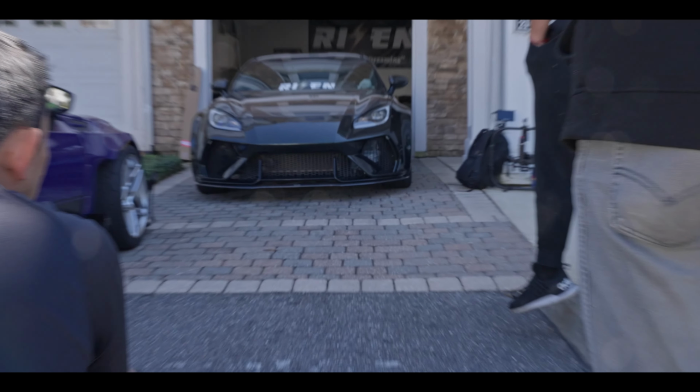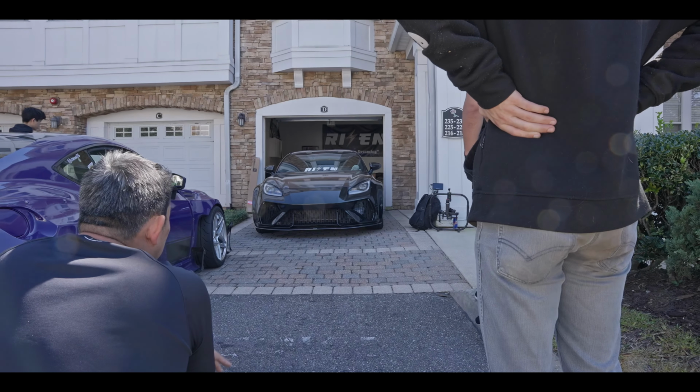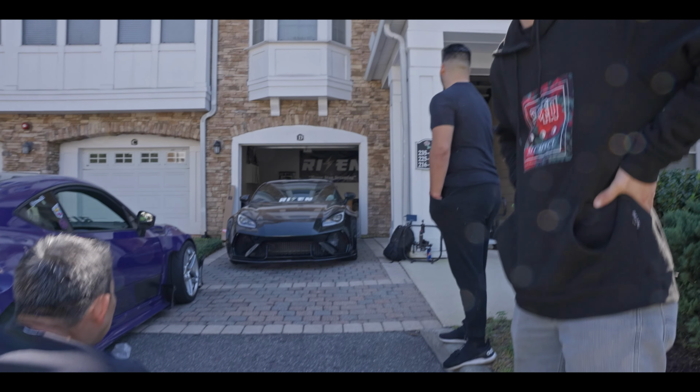That's crazy. No, it looks really good. It looks so wide. It's just that it's weak right now. Yeah, he has to air out. Yeah, I still need to do clearance stuff.